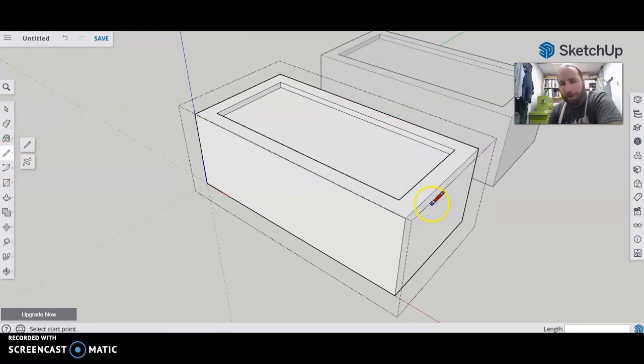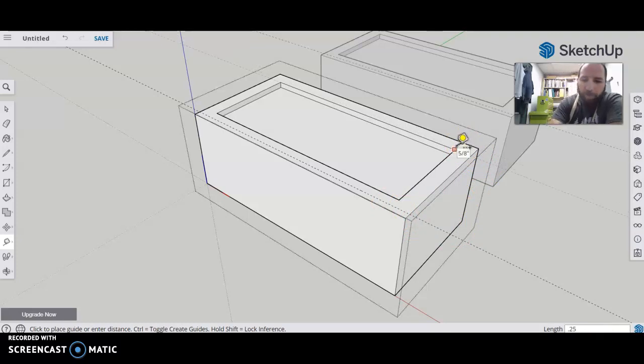Now to complete the information here, I'm going to go back to my tape measure and slide something over. I'm just going over 0.25, not 0.215, 0.25. And what that does is gives me a reference line. I'll show you why in a second. I'm going to do the same thing along the other edge, 0.25. And what that does is gives me the option to draw in my rabbits.